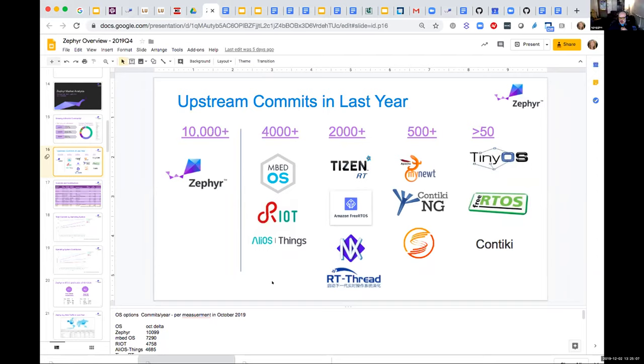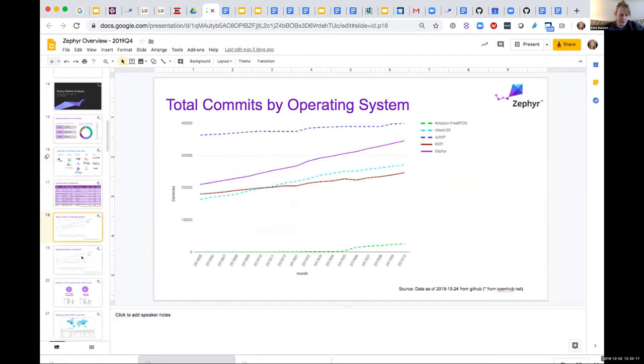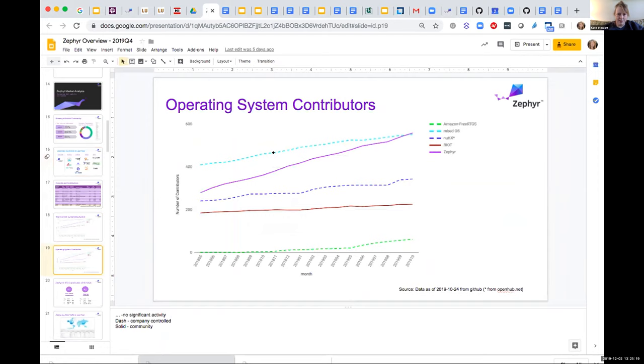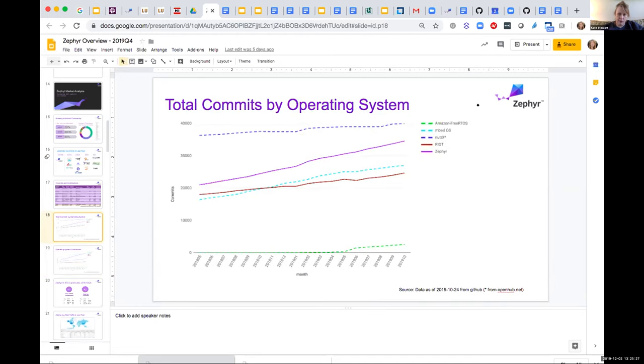Wow. Okay. So Zephyr's got a fair amount of momentum in terms of the commits that are happening. Those are much stronger numbers than a couple of years ago. They weren't bad a couple of years ago, but you've achieved your goal of taking over. Look at this: contributors to the OS. We've crossed the line now on that one. That's a pretty big deal. And we're on track probably to cross the line here, although Nutix has gotten a lot more active recently. We'll see how that plays out.